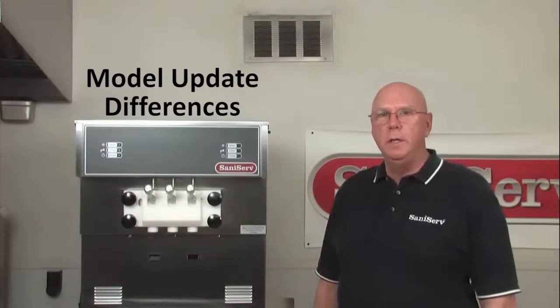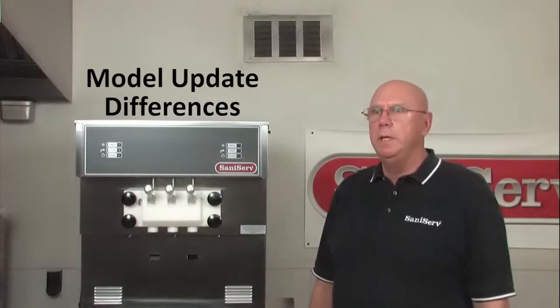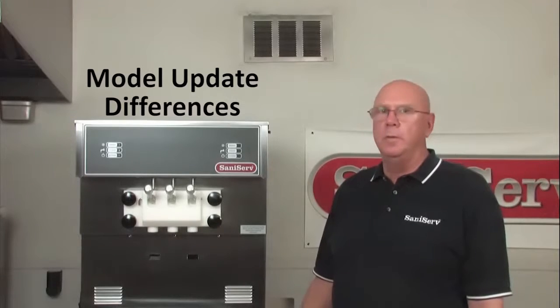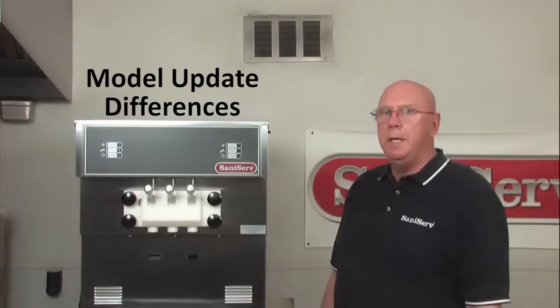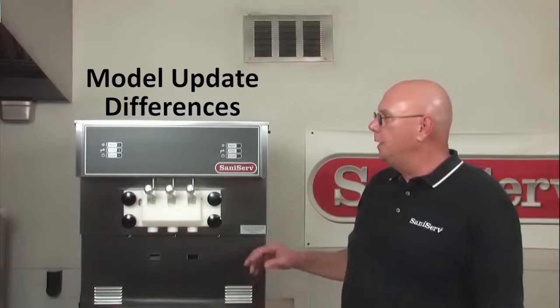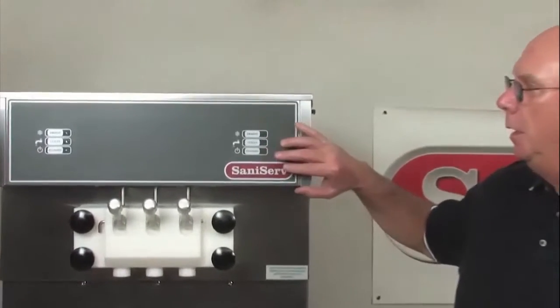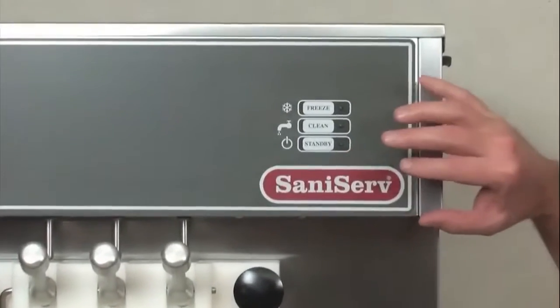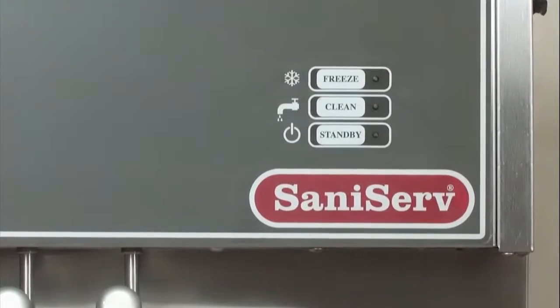You're about to see a video on our 500 series machines. Everything within the videos, all the parts, the dashers, the front plates, the mix pan impellers, all of these things work exactly the same. The only difference in this newer model is this control board. The board behind it, what we've done is we've combined two boards per side into one, and we've removed the auto cleanout switch that you're used to seeing and that you will see in the video that follows this.